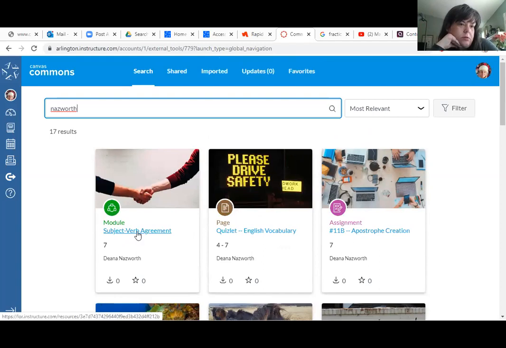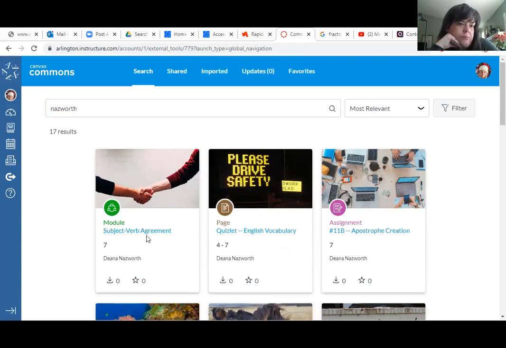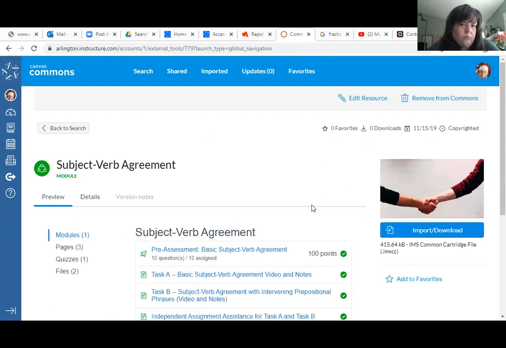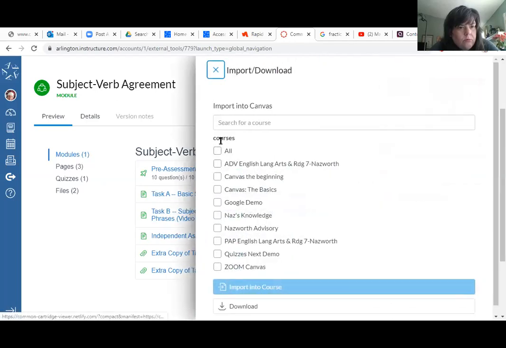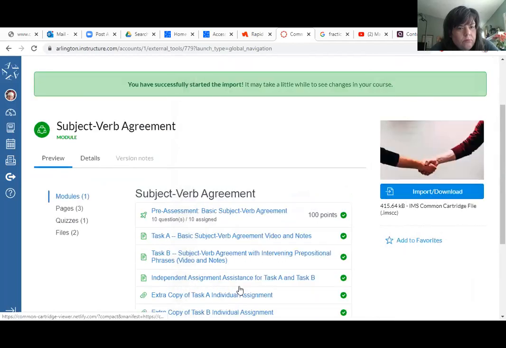So if I want to import that, Tina, you would send your teacher, you would name it Nichols Math 7th grade unit 1, so there's no denying it. And then you just choose that module. They go to the Commons, they choose it. They can even choose which things from it they want. If they want everything other than the pre-assessment, then I think they can, well, maybe you can't. It lists all the things that you have, and then they just import it into whatever class they want it in. I have a lot of classes. Most people don't have that many classes, but I can import it into my Zoom Canvas class that I'm using today.